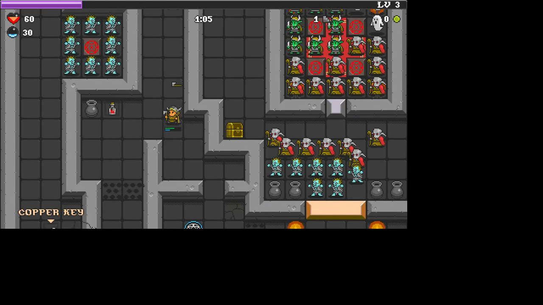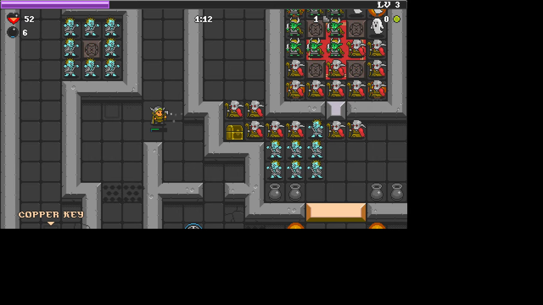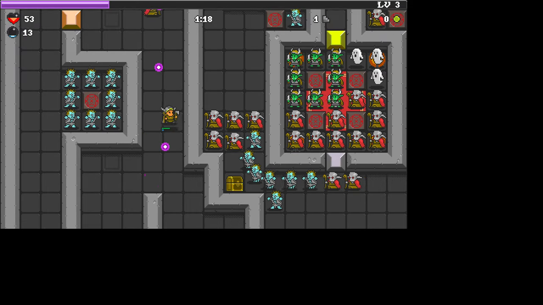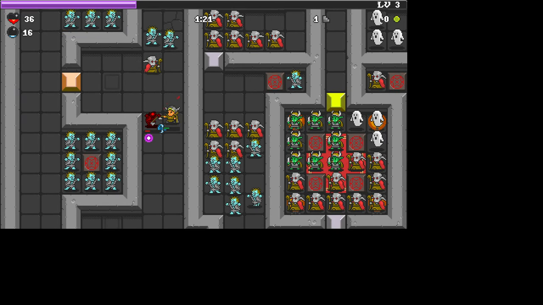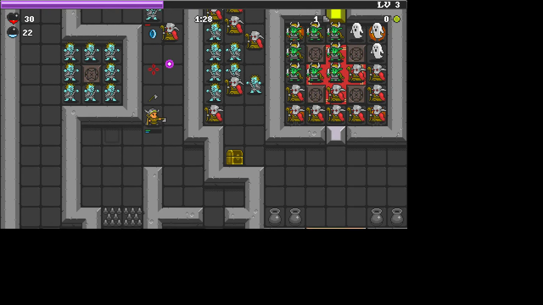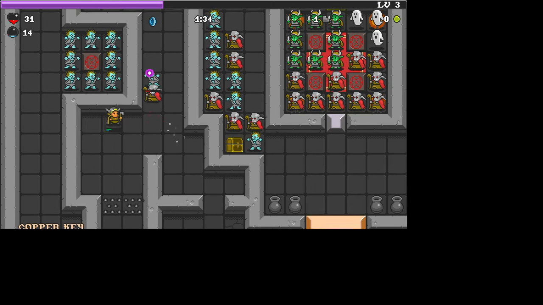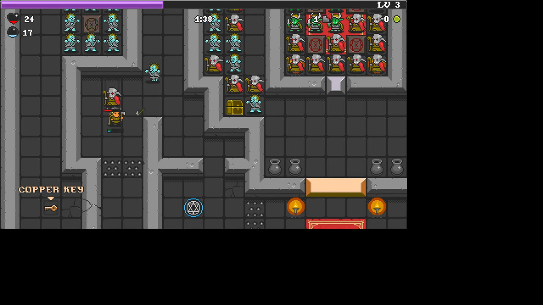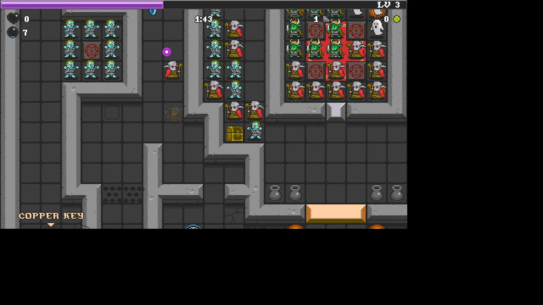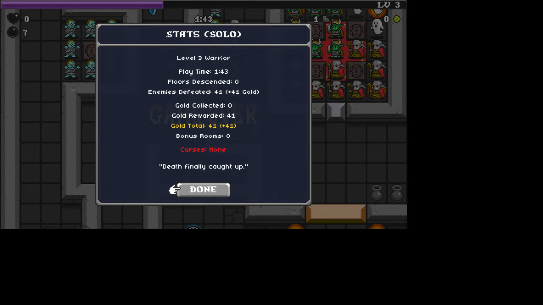So how do I aim that? How do I aim that? Oof. Almost dead. How do you... Oops. Okay. How do I do the alt attack?